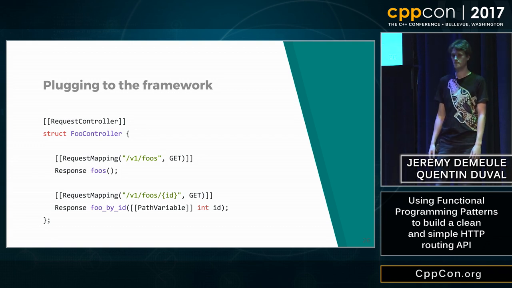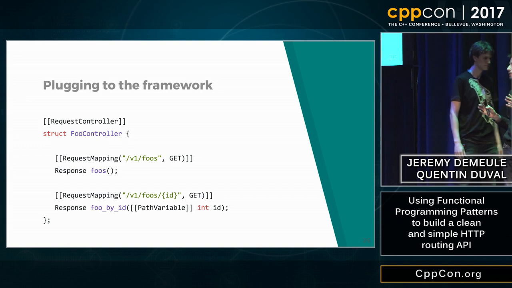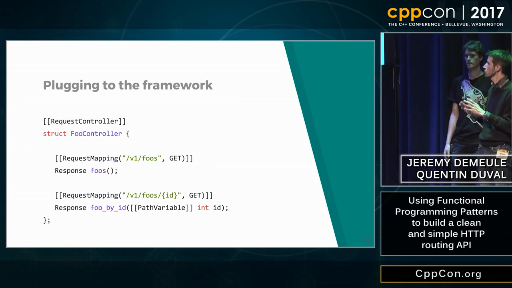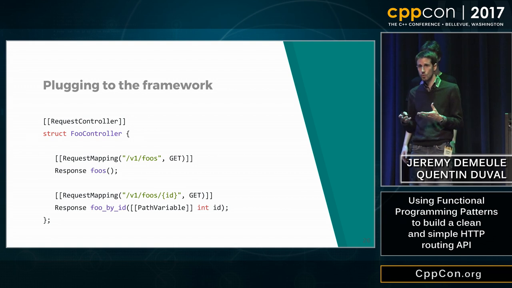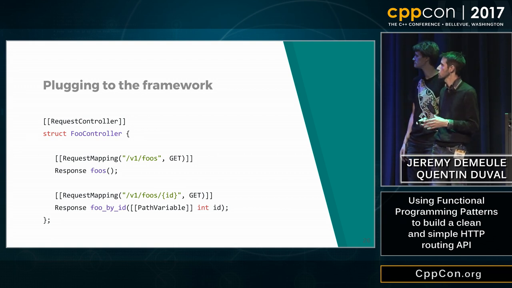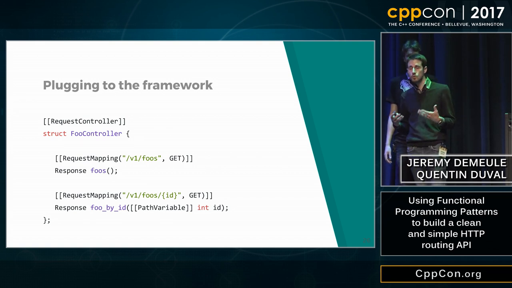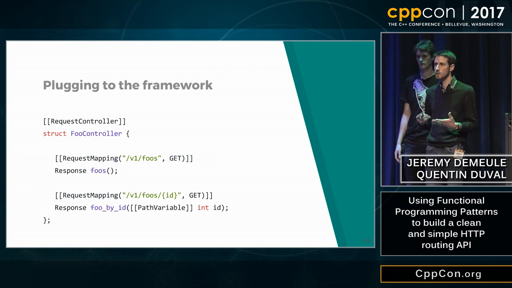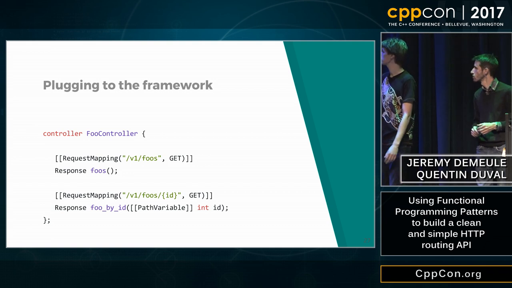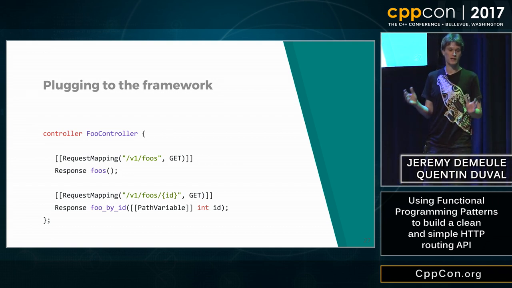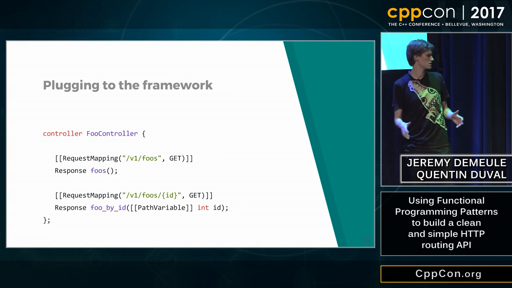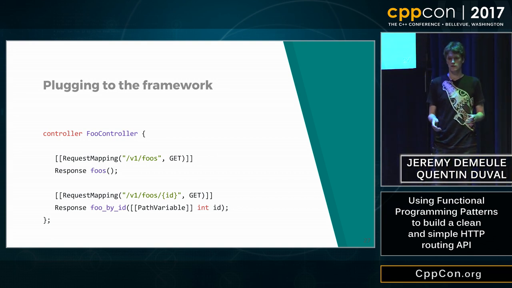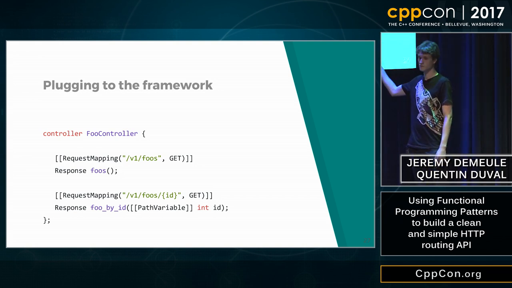Now we have several mappings — we can call them routes — and we have to bring them together. Usually in the AOP world, it's managed by a class named a controller. Let's reuse this pattern and introduce a controller. The framework now has the ability to register the routes inside its own engine to dispatch the correct URI to the right functions. We also reuse the annotations to declare this class as a controller. We can make it still better by using something like MetaClass. So, we use a MetaClass controller to declare our FooController.